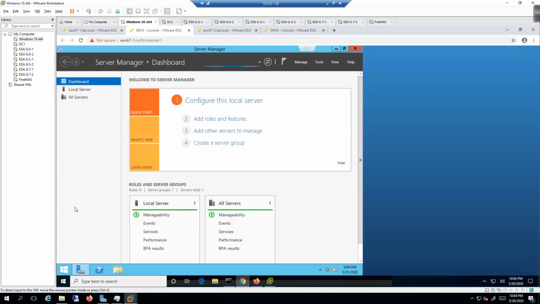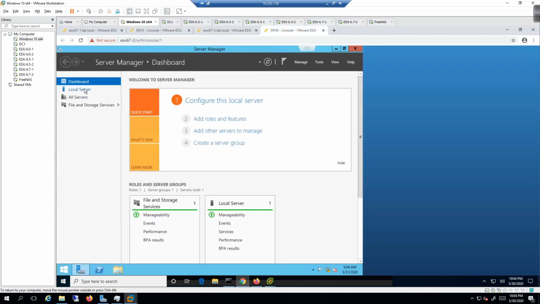It does take a little bit, not exactly the fastest game in town, but considering that it's all running in software, that's actually pretty good. So this one's almost loaded. I'm going to pause the video until both of the VMs are up and running, and then I'll validate that they've got IP addresses and that they have ping connectivity between them. Alright, well, both of the VMs seem to be up and working now.